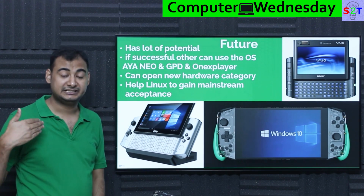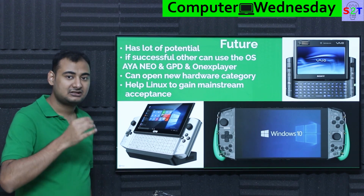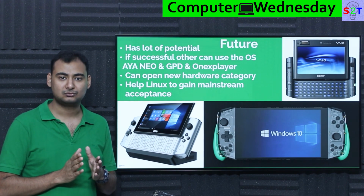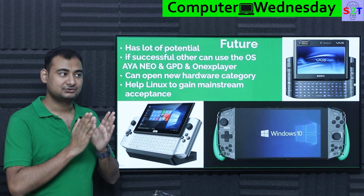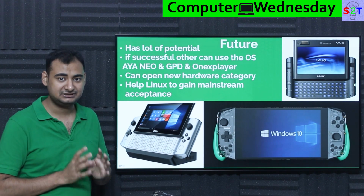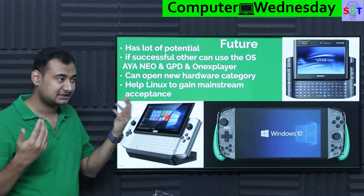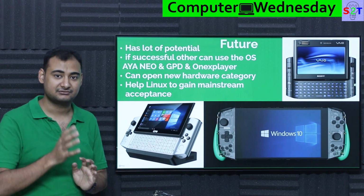Another aspect, it could give Linux a very big boost, because Linux is always fragmented. Unless there is a central authority controlling it, it's not a Linux system that people will know. So for example, Chrome OS: handled, managed, upgraded, security patches, everything is done by Google. So it's a locked system. Yes, it's running on Linux, but it's a completely locked ecosystem. It's not Linux. Yes, the foundation was Linux, but because of the sweat, blood and tears poured by Google, it's Google's property. Google can say, yeah, we are utilizing it, but you can't take our services, basically the patchwork and all that jazz done on top of it.